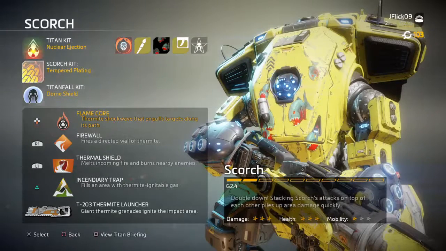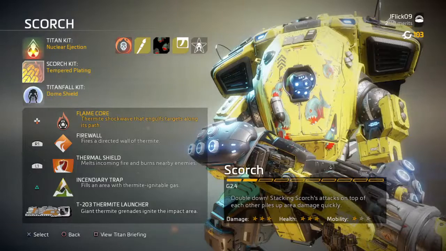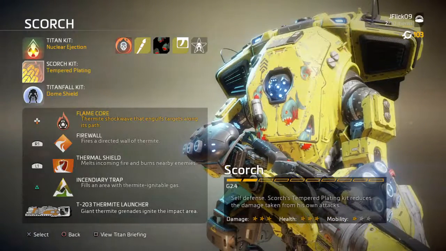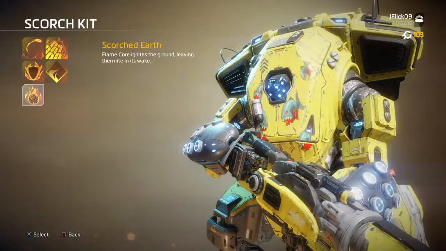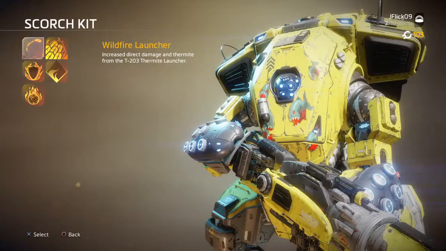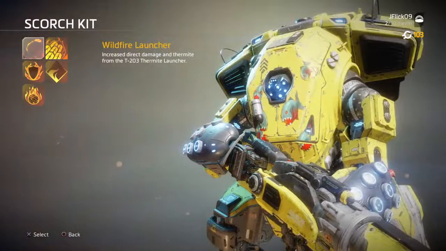You smash the ground. It's like a miniature flame core. And flame core, it's pretty much just a more damage, fatter firewall, but does not stay on the ground. Thermite shockwave that engulfs targets along its path. Now, if you wanted to act like firewall and it stays, scorched earth is the one you want. We'll talk about these. Wildfire launcher, increased direct damage and thermite from the T203 thermite launcher.